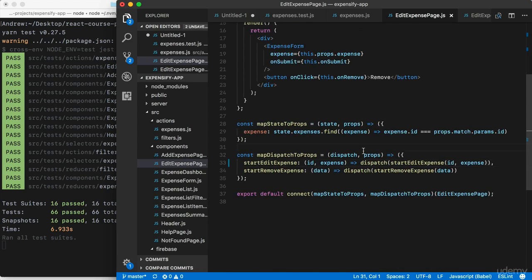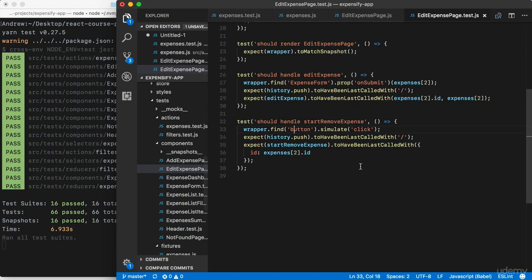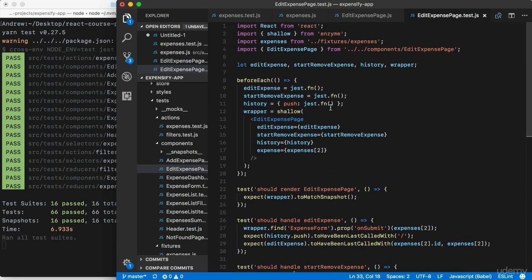Now that we have all of that changed, the test case is going to fail because we are no longer passing in the correct stuff. So we're going to switch that up over here as well. Up above, we have edit expense. I'm going to switch that over to start edit expense. And then we have a few instances down below as well. I got one right here. I got two. There's 3, 4, and 5.